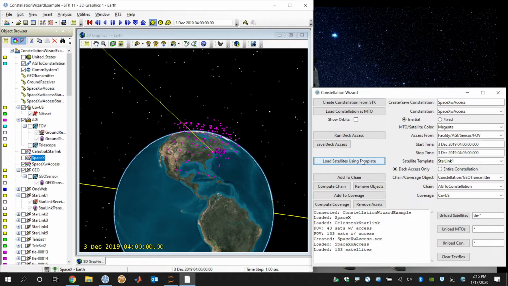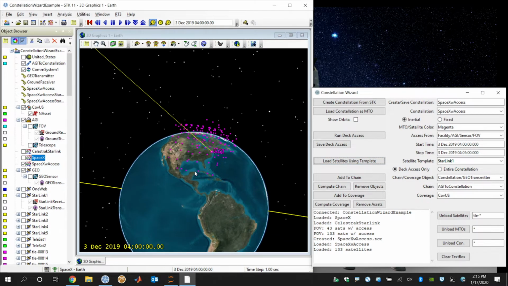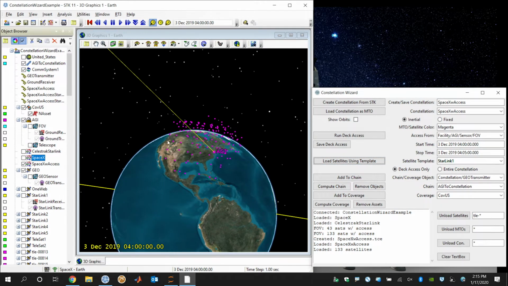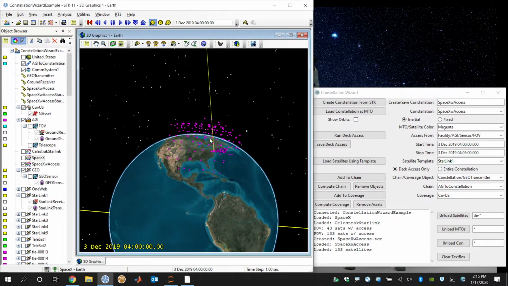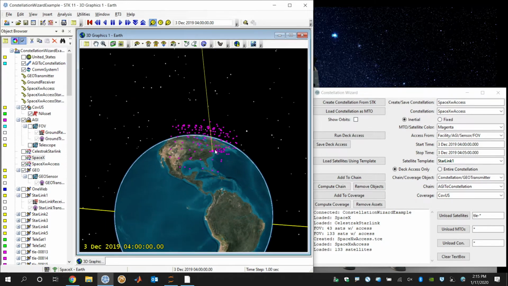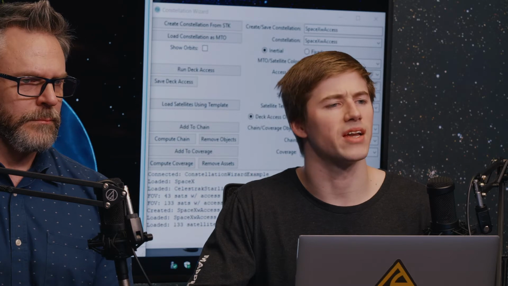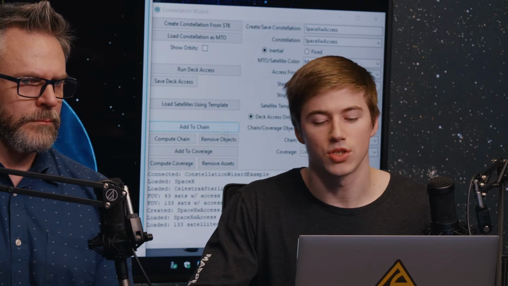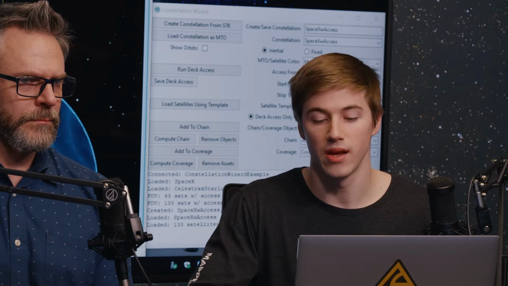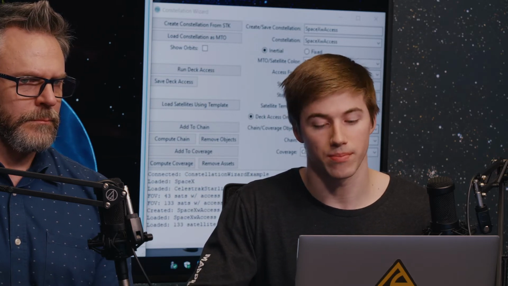So this guy's running. It went ahead and inserted 133 satellites in a few moments there. I don't have them turned on by default because I can already see them visually here. But then we can start doing stuff with this. So the first thing you might want to do is just do a basic compute access and go ahead and save that information somewhere. So we have this chain that I already have set up in SDK, and I'm just going to go ahead and add objects to it.